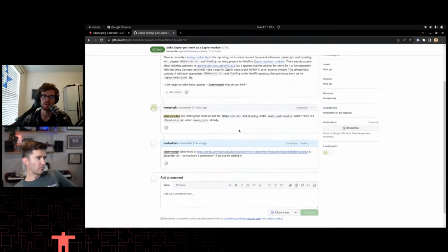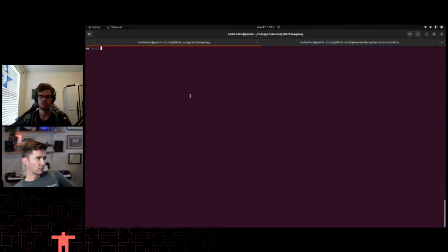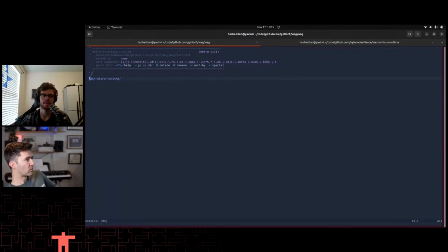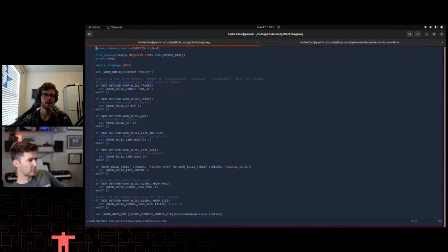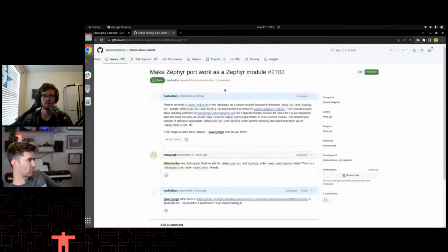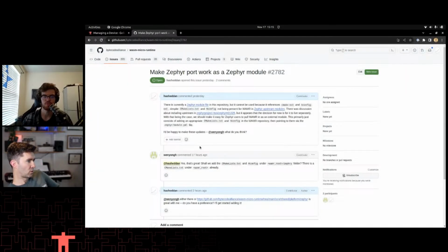Because it's not currently supported, I can go ahead and jump over and show that I have it just as a git submodule in here. So I'm just pulling it in, which is a little bit easier. If you don't have the CMakeLists set up for Zephyr and you try to use it as a module, then you can have some pain. But anyway, this should be easier. Hopefully by probably early next week, we'll have this working as a Zephyr module. So it'll be super easy to pull in.